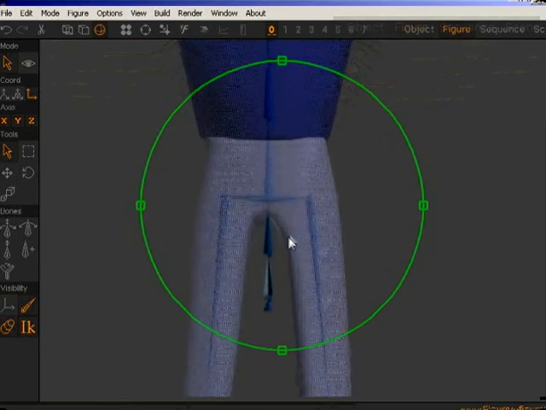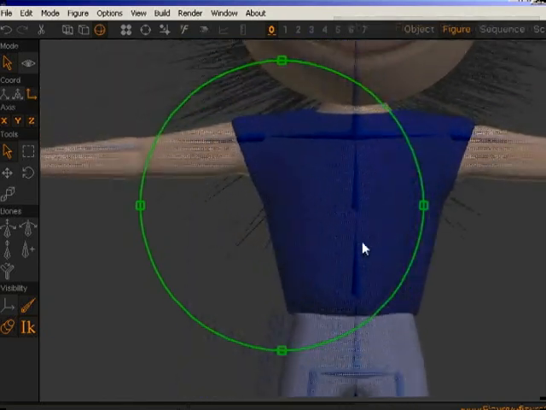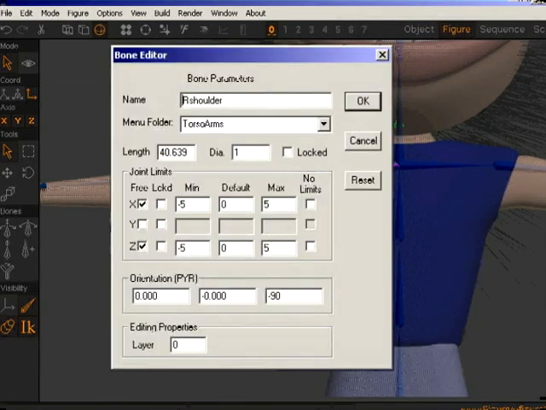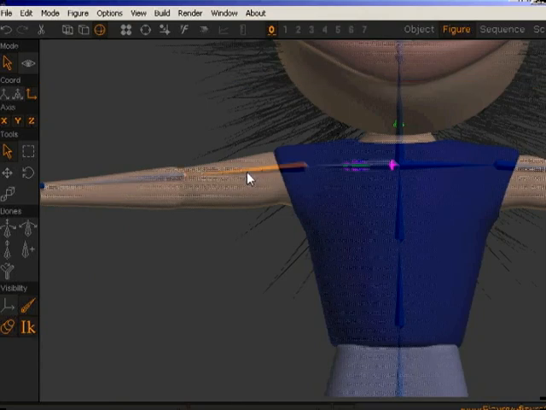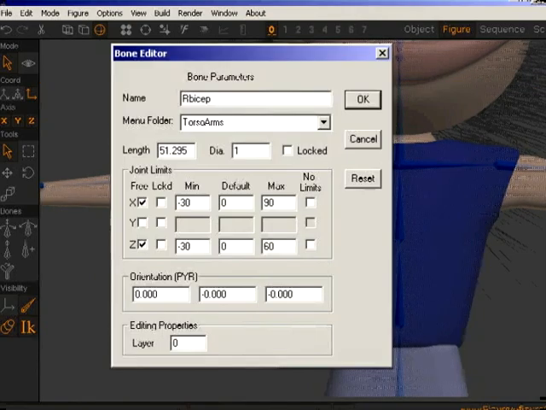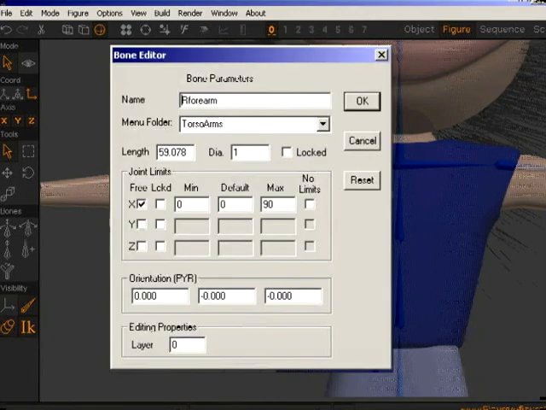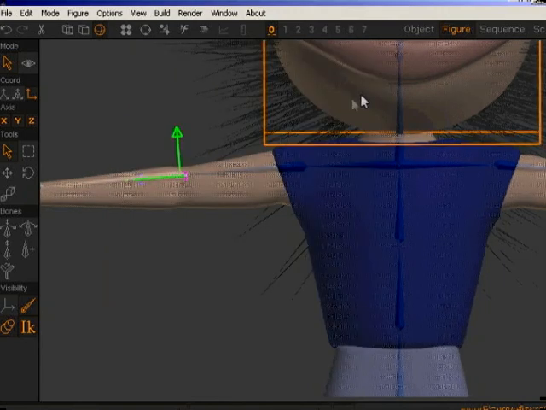Setting bone movement limits in Animator is as simple as double-clicking on the bone to bring up the bone editor. Here we can enter our minimum and maximum values into our X, Y and Z axis. We'll just take note of the values from one side of Freud and use the same values on his other side. So the values here in his right arm will be the same for his left arm, and the legs and feet will also share their same values.